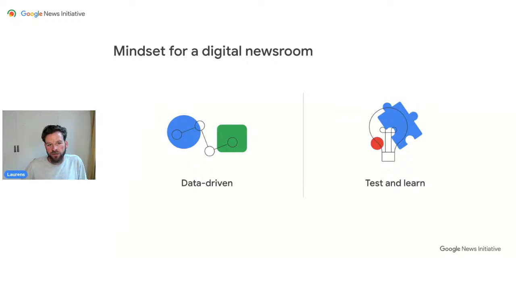So the mindset for a digital newsroom: data-driven, test and learn. Data can help drive and influence future decisions across the entire newsroom. Test and learn is an approach of trying new ideas that helps you determine the right route to take. Now this also asks a lot of your flexibility and adaptability, to test and learn, to not polish every inch and every detail, but to see and determine if you're on the right track, the right route.